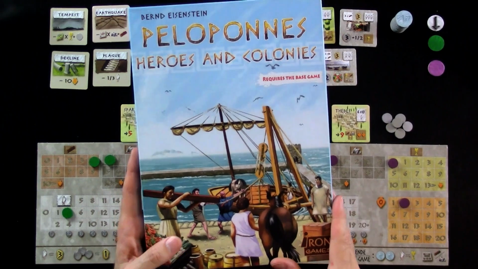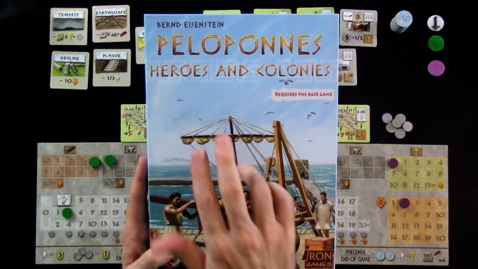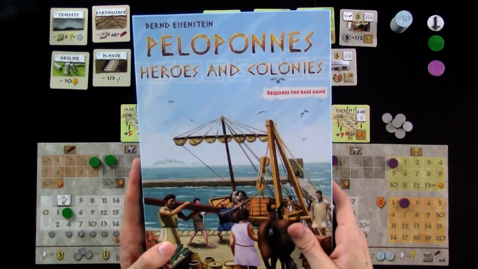I'm assuming you already know how to play Peloponnes. If not, you can hit that eye in the top right corner of the screen and watch one of my older run-throughs. But this is for Peloponnes fans. Folks, what do you get with the Heroes and Colonies?